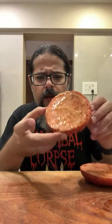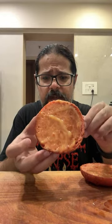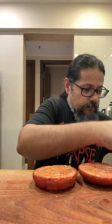Now guys, this is how much sauce I like on my burger. These are beetroot buns, so they're sort of reddish in color. But this is how much sauce I want on my burger. I hate it when they take that squeezy bottle or just pour sauce like it's going out of style. So I don't like that. I like this. Right, what do we have next? We have the bun. We've put the sauce on now. Next goes on the burger patty. So I will take the burger patty and on it goes.